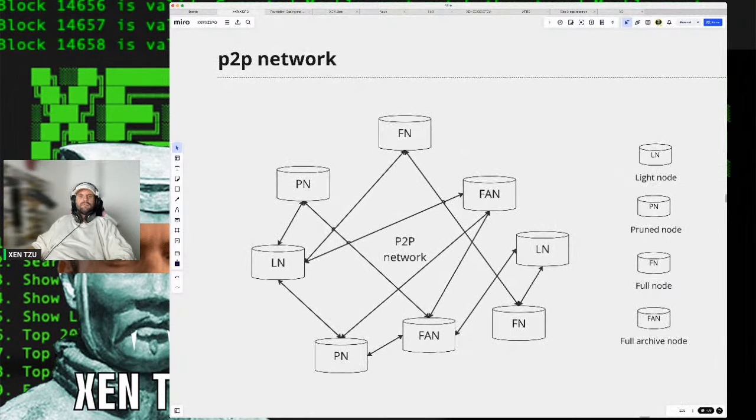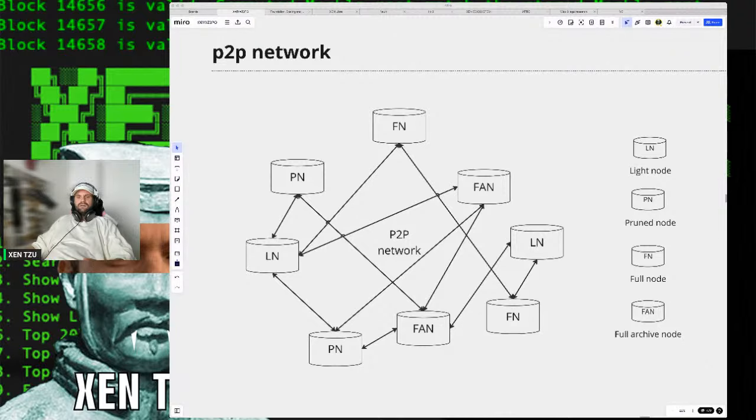Yeah, let's talk about that, because all of this that we show now, the processes, is going on in this completely decentralized peer-to-peer network. So just like in Bitcoin and Ethereum and any chain, you have a variety of types of nodes.